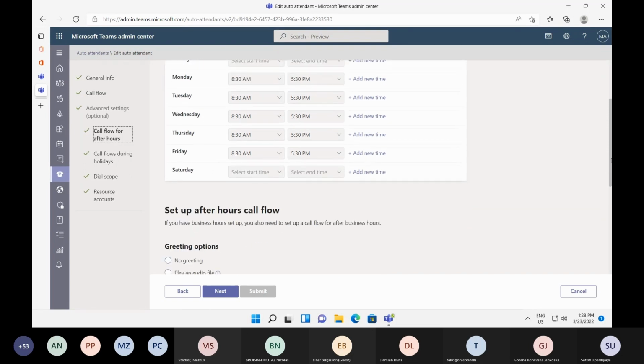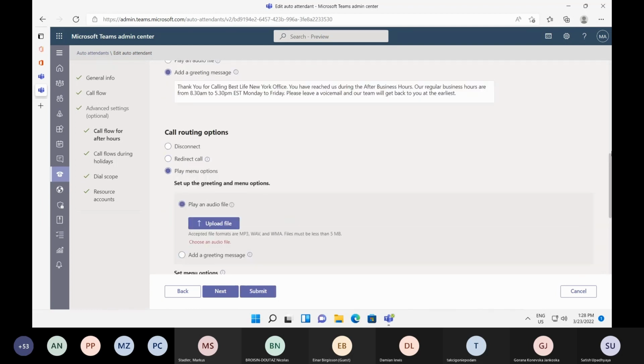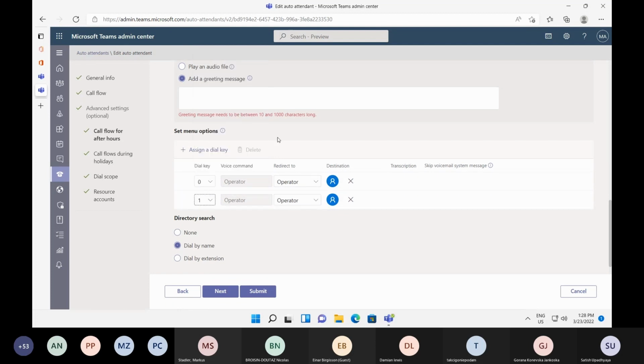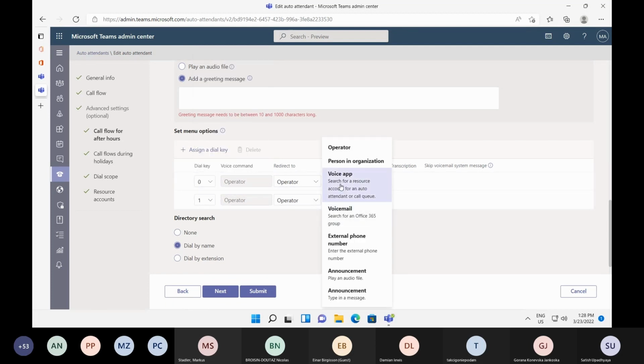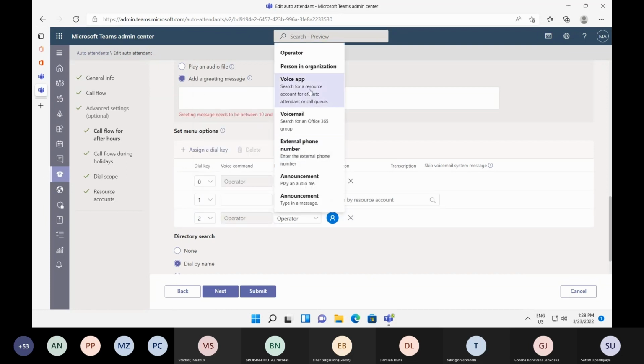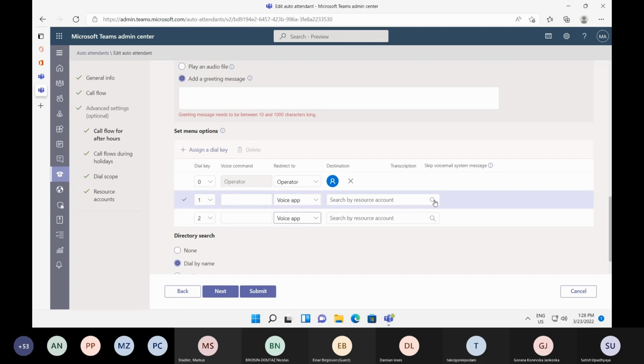During the business hours, I have the same set of menu options, and then I can set up different call queues and different voice apps, and whichever are your secondary or backup options for answering your calls can be added, so that during business hours the calls are routed to one location, it could be my New York location, and after business hours, to any of the Asia Pacific regions like Singapore or Australia.